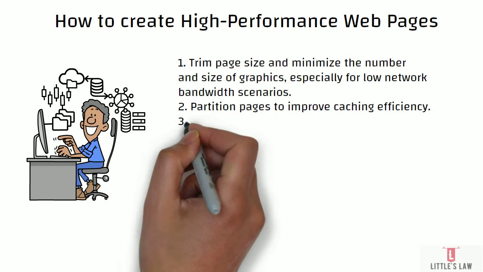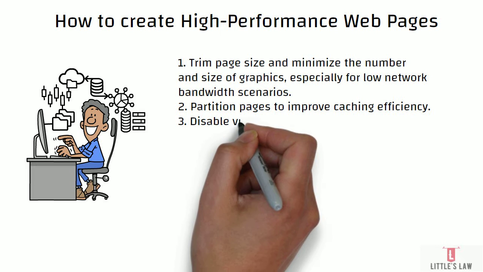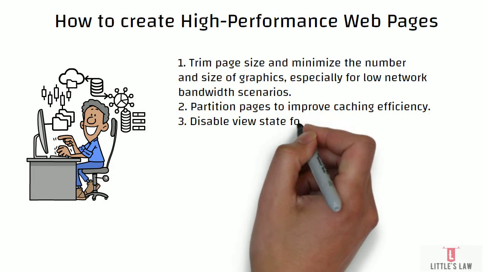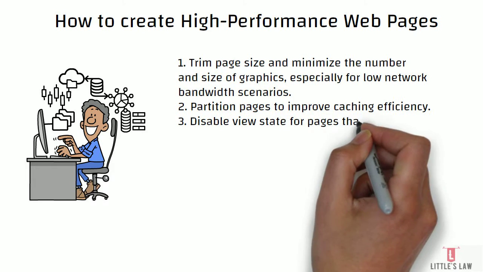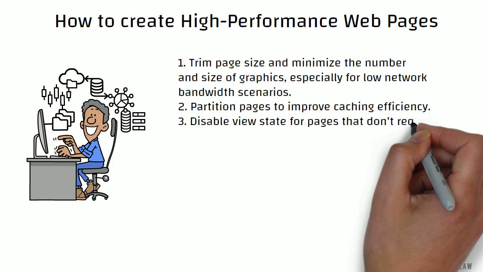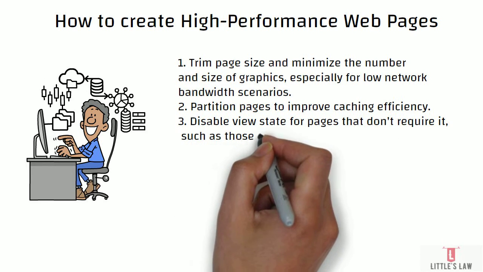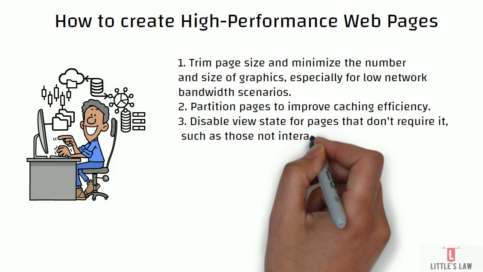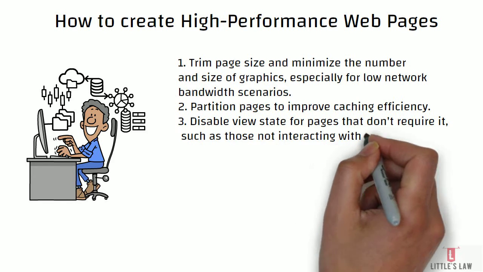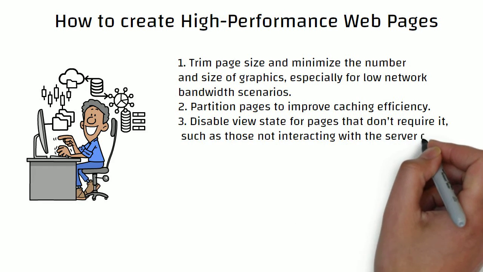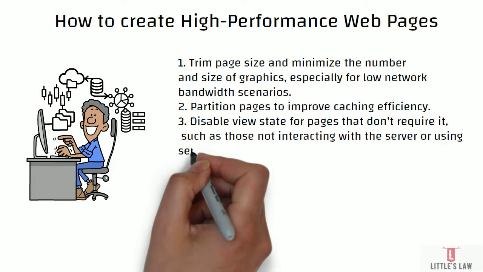Then the next point is organizing the web pages to take advantage of enhanced caching efficiency, because once caching has been improved, there is no need to send each and every request to the server to get a response. And then we have to turn off the view state for pages that don't require it.